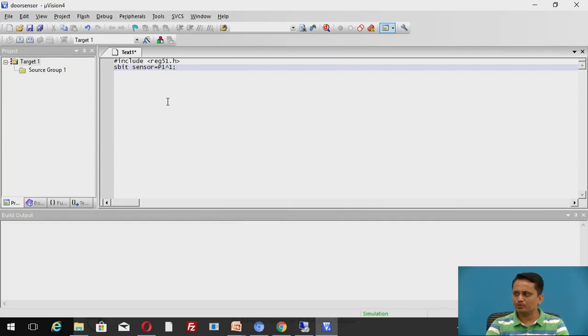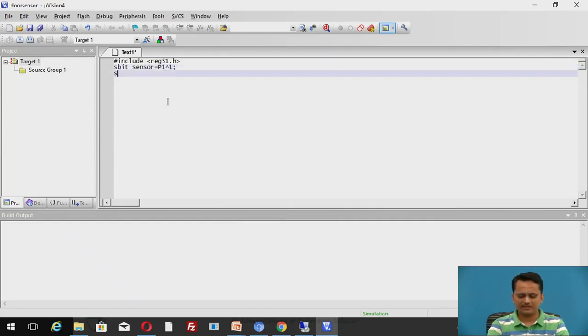Sensor is connected to port 1.1 and buzzer is connected to port 1.7.